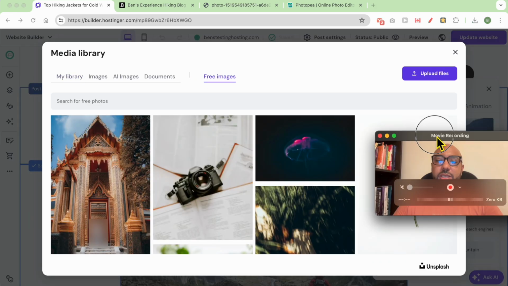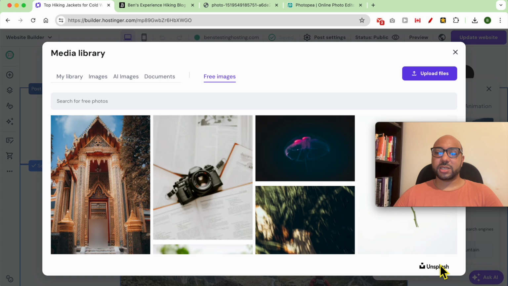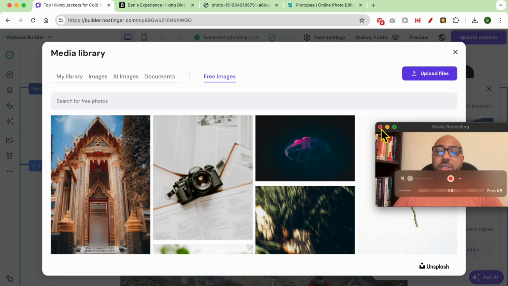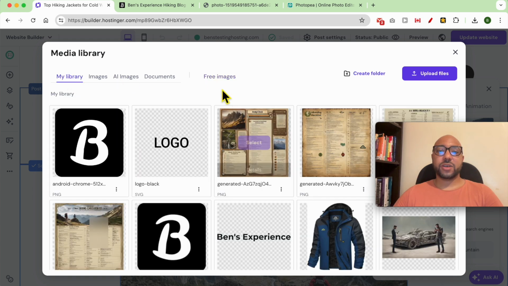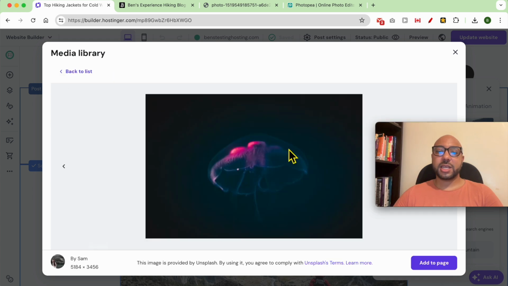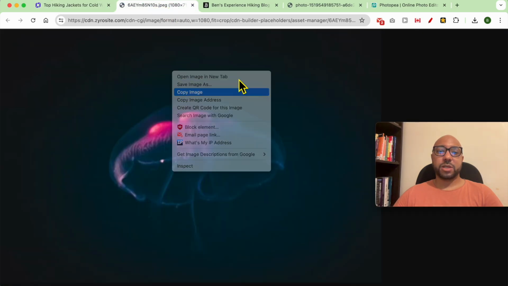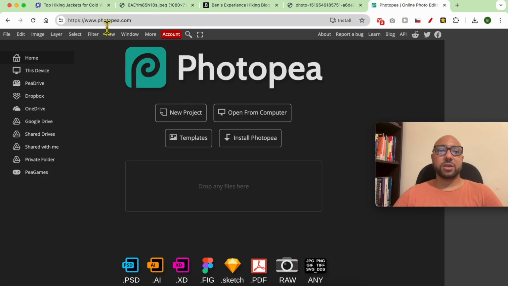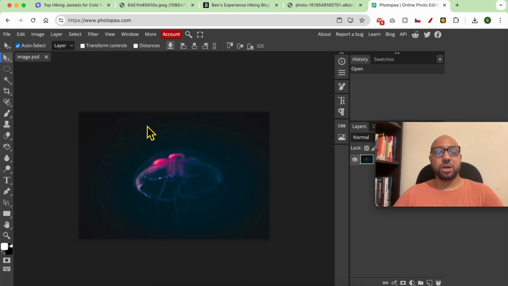Instead of using big photos from this service Unsplash, which gives you HD photos, select your image from this service, open it in a new tab, copy it like that, and go to this online Photoshop called photopea.com. Now, since your photo is copied to clipboard, just hit Ctrl V or Command V on MacBook.